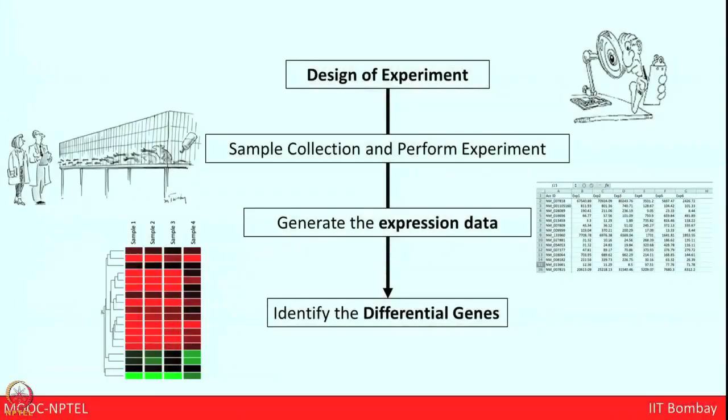Till now, we have learned a lot about how to design an experiment, what the conditions are, and what parameters need to be taken into account for sample collection and performing an experiment. After everything, we have learned a lot about statistical power, primary analysis and secondary analysis to generate the expression data set. Now, the main important thing is that we got a very good pattern of differential gene regulation. So, the question comes, what next?